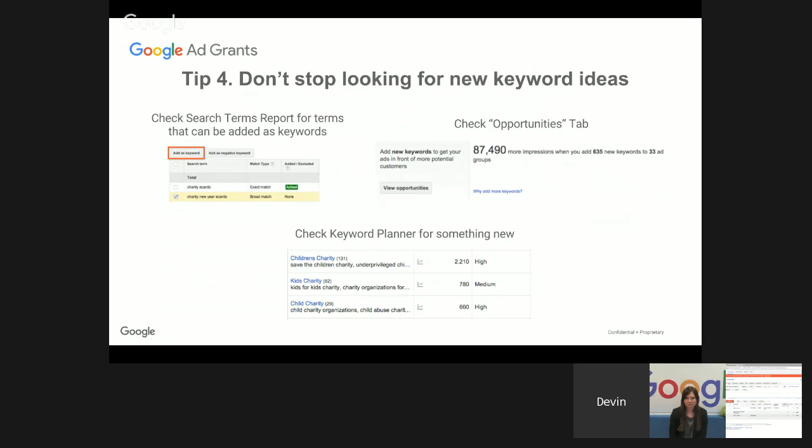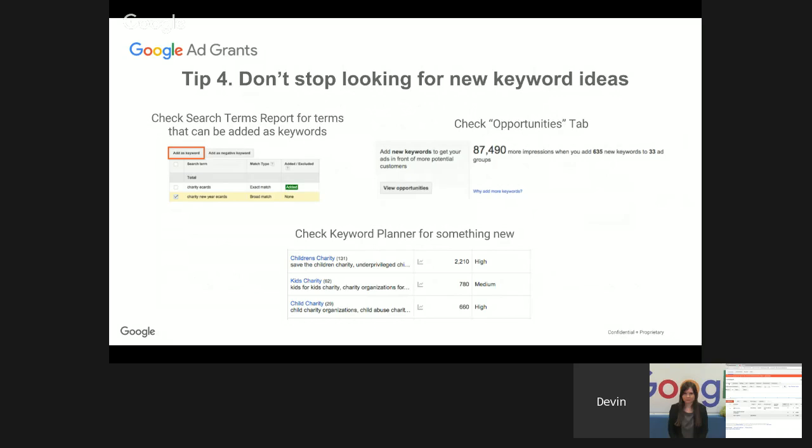The first is to use the search terms report we've been talking about. This, again, is a report that shows you exactly what people typed into Google to see your ads. It's not just useful for finding negative keywords to block, it's actually also really useful to identify new keywords, since it shows you the searches and the variations of your keywords. If you see a search that you don't have added as a keyword, but you would like your ads to show up for, then by adding the keyword, you'll get more of that kind of traffic.